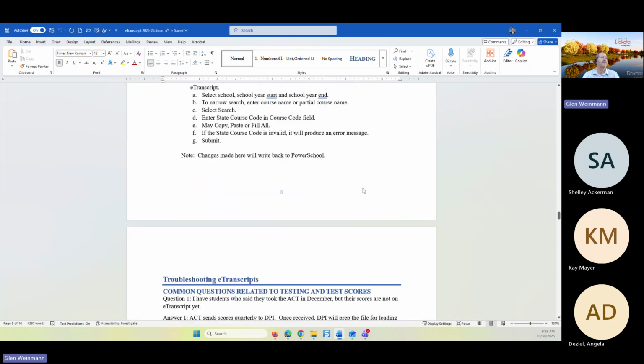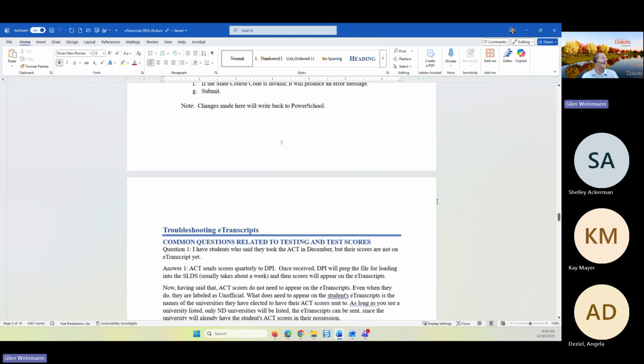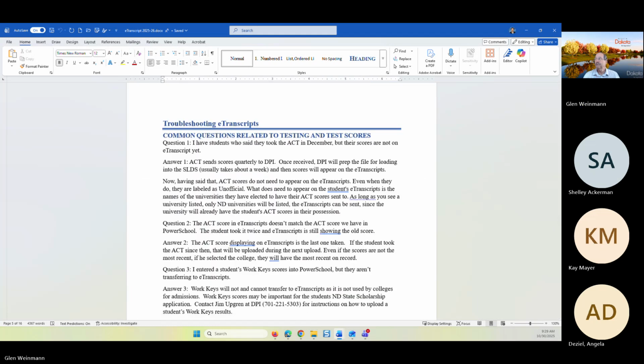I do want to cover some things on the documentation, okay? On page 9 of the documentation, we have kind of a troubleshooting guide here for you. So it's something you can do, where you go, I don't get what's happening here. You have it as a PDF, and you can search within that PDF for some keywords, and that helps too. That's kind of nice when you can do that.